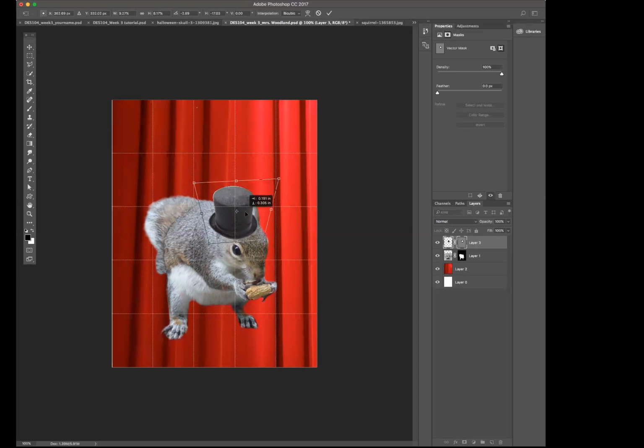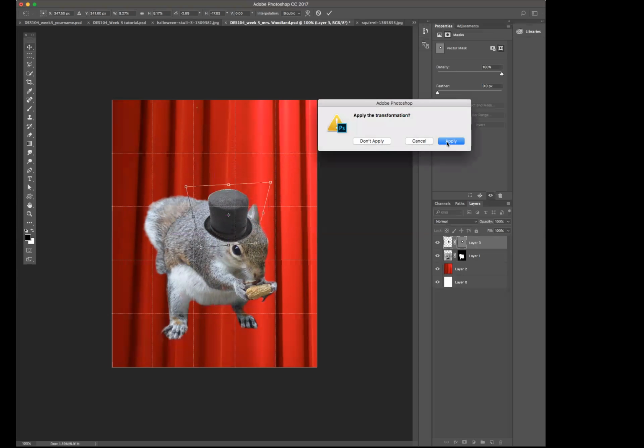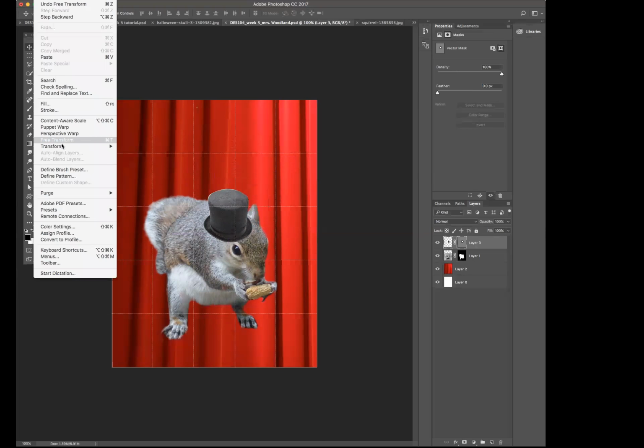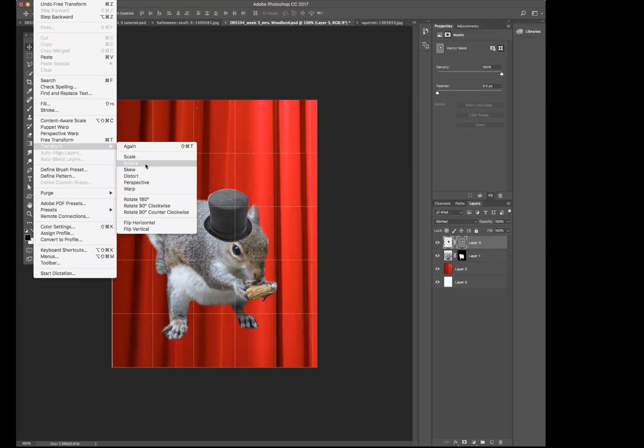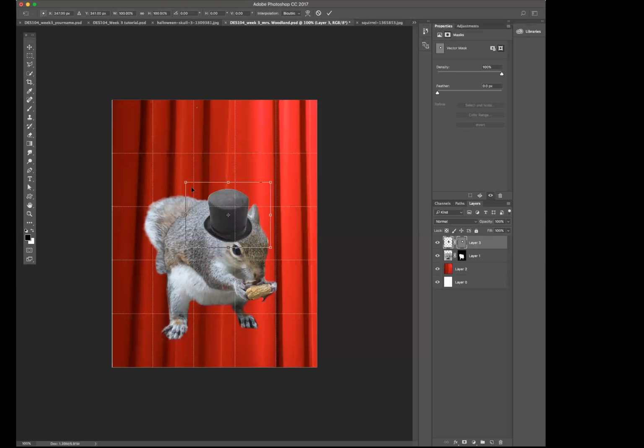Okay. And I can set it like that. I'll hit apply. I can also go to Edit, Transform, and I can rotate it. Notice how my mouse icon changes to this curved arrow when I hover over a corner anchor point. If you click and drag, you'll be able to rotate the object. So by adding a little bit of perspective to it, and rotating it, I'm able to give it a little bit of character.